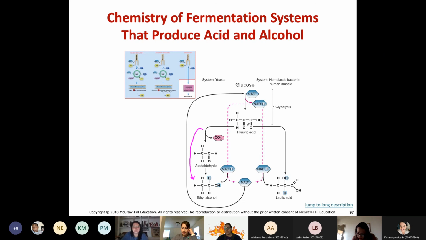But in your cells, instead of going down that, guys, you take your pyruvate and you actually switch around the molecules a little bit. There's some enzymes in place. So if you don't have oxygen, you produce lactic acid. Lactic acid fermentation happens in your muscles. Everybody knows that because when you go for a really hard workout, you build some lactic acid in your muscles. That's because your muscles were doing anaerobic metabolism. They were starved for ATP, so they made some, but as a byproduct of not giving them oxygen, they made acid. So lactic acid metabolism can happen in you and me.